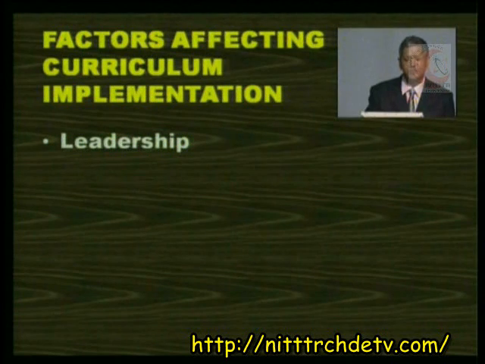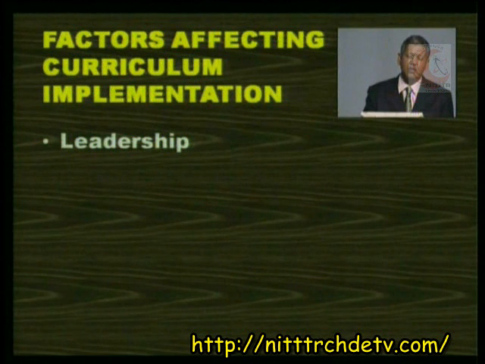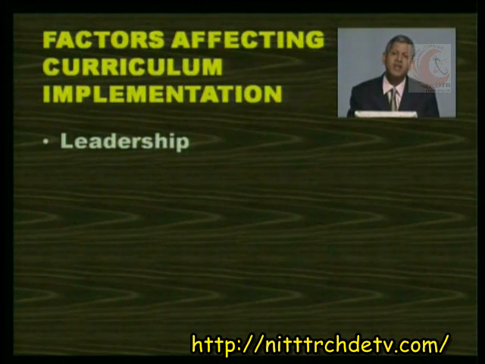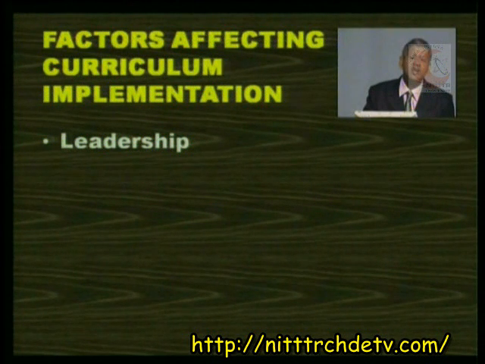Another important factor in curriculum implementation is the leadership. The institute authority has to take a key role, an important role in implementing the curriculum. They have to plan for training their faculty and staff. They have to plan for procuring the resources that will be useful in implementing the curriculum. If there are any difficulties in implementing the curriculum, the authority has to see that all these difficulties are immediately addressed, and that can happen by having discussions with different people who are actually engaged in implementing the curriculum.